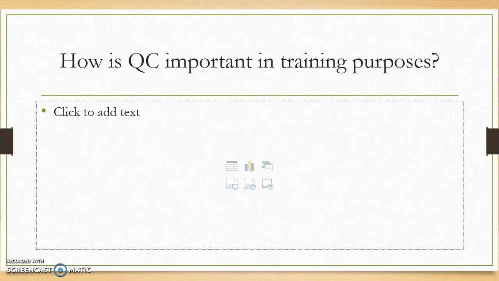So, how is quality control important in training purposes? Well, quality control is important in any type of training or any type of, honestly, learning. If you think about it, a teacher before they meet their students, maybe they know that they are going to have 9 students that have IEPs. Well, that means they get special education services. Well, the teacher automatically knows that they should probably look at the IEPs of these students, which are always transferred over, excuse me, during the summer.